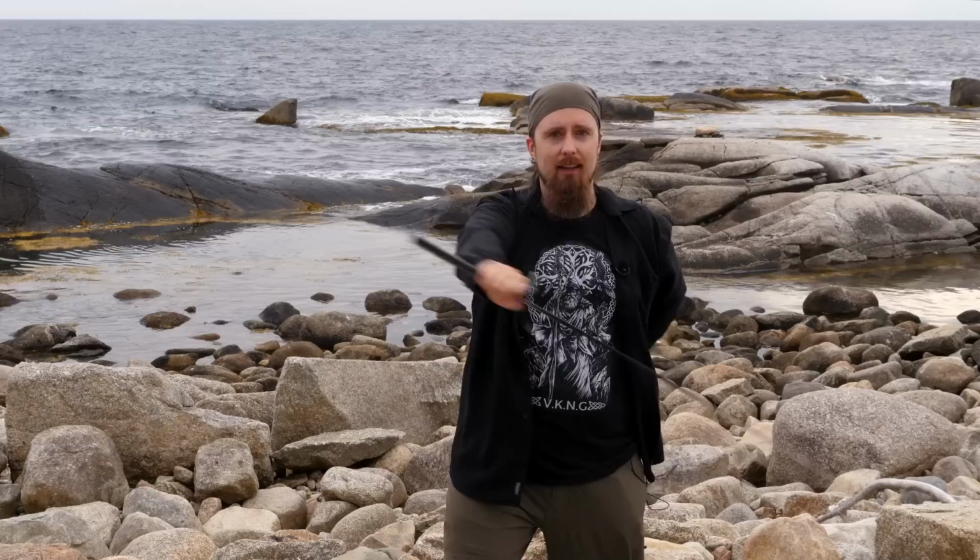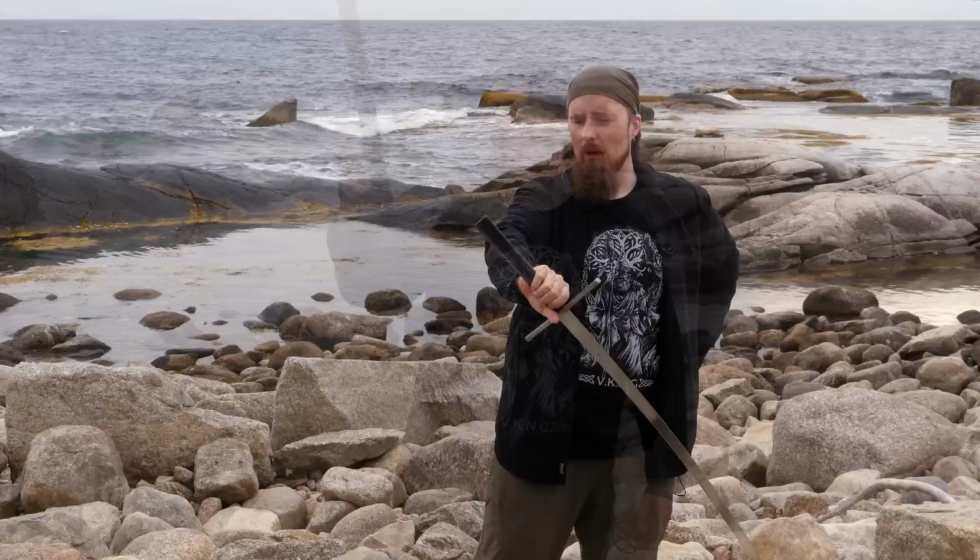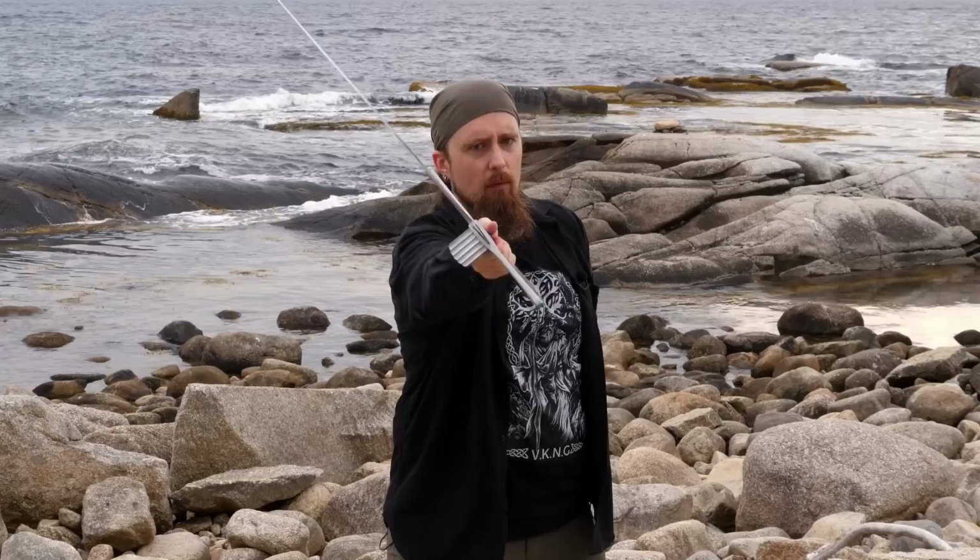In fact, it is extremely fast, even with one hand. And with this long handle, of course, you have the option to use it with both hands as well. It's hard to convey how it feels. I can only just give you an impression, just the little wrist-powered flick cuts like this, and changing direction with two hands, of course, even more so.